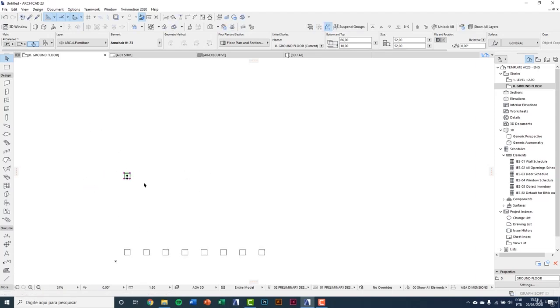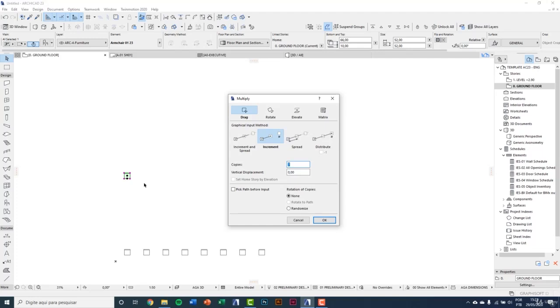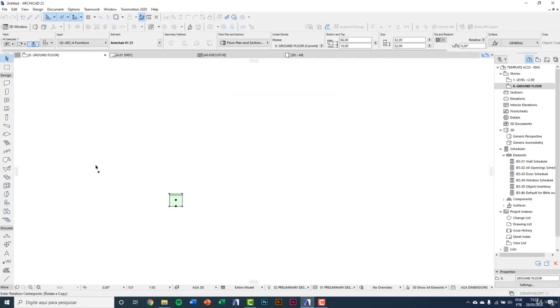Another option is the rotate. Using spread, I could define the angle among copies, so 30 degrees. Okay. I'll put the mouse over the object.